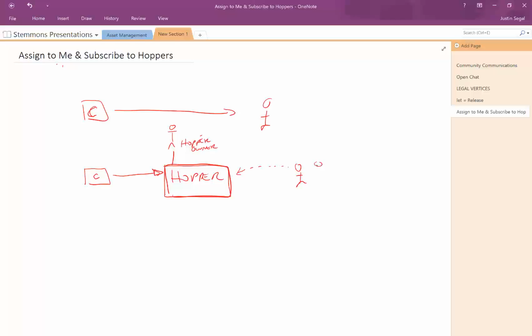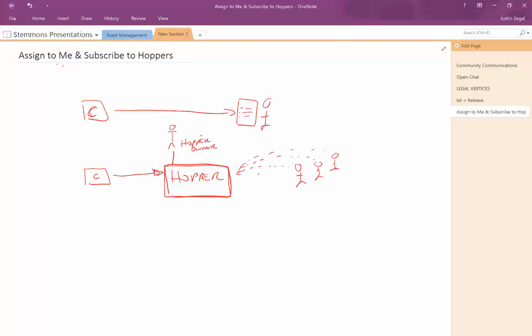But if somebody over here wants to look at the hopper, they have to go look at it, and there might be several people, and they have to go and look at it, and it's kind of relying on these people to remember to do that, and that's kind of annoying, right? This guy gets it automatically showing on his homepage, whereas these guys, they only have their individual ones, but they don't have the hopper stuff.